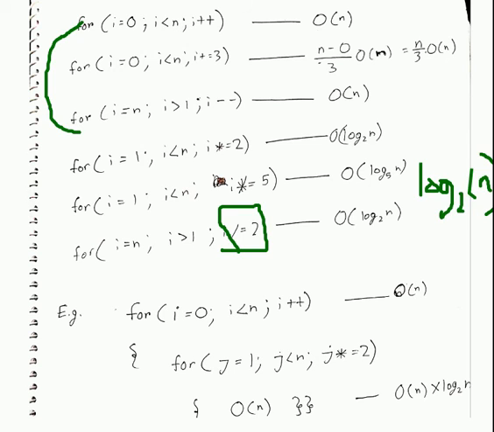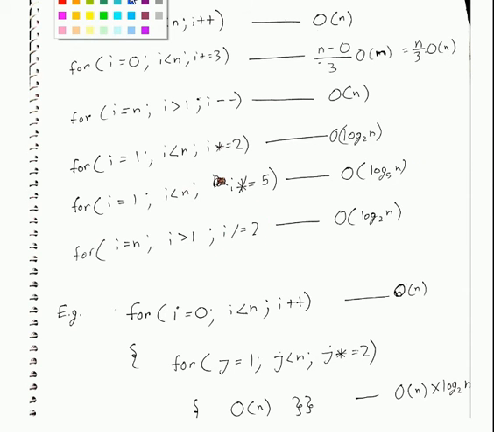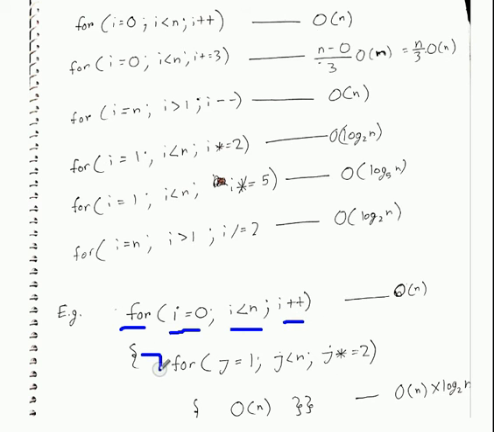Now how do I use these formulas? Look at this example over here. We have a for loop which starts from i equal to 0 and goes up to n, and it's having a normal increment, but there is a new for loop inside it. Note it's inside it. Had it been outside, both of them would be order of n and order of themselves, and then you just add them. But this is not the case over here.